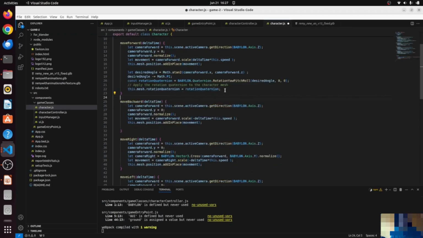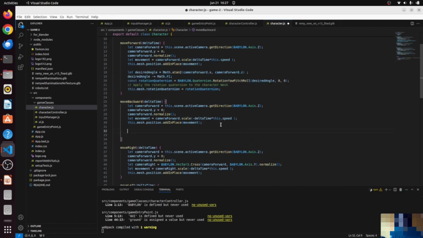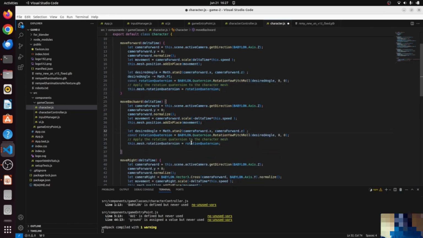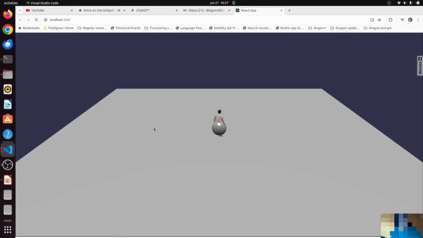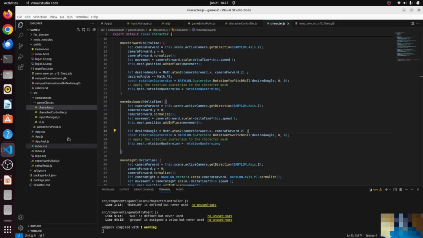Now let's rotate. So what we do is rotate with respect to the direction of the camera, and it's working. And now for the left and right.